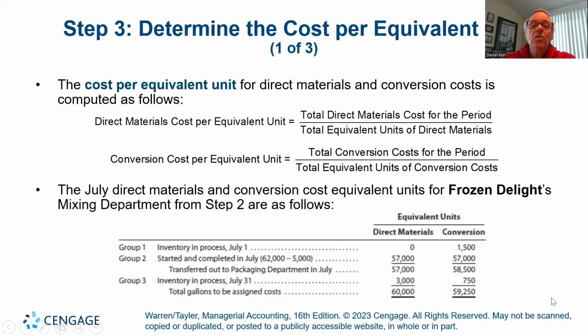So to get the total direct materials cost per equivalent unit, you've got the total direct materials cost, and we know the equivalent units we calculated already at 60,000. And the conversion cost equivalent units we calculated already at 59,250. So if we can come up with the total materials cost for the period, we can come up with the material cost per equivalent unit and use that to allocate the materials cost in terms of those three buckets that we talked about earlier. And with regard to conversion cost, same thing. If we can get the total conversion cost for the period divided by the equivalent units, then we know what value to assign to each of those three buckets.